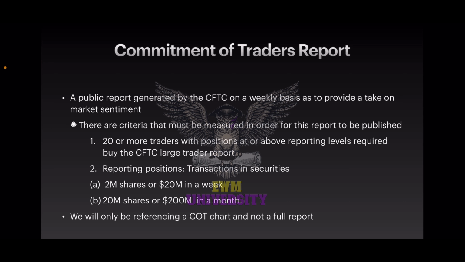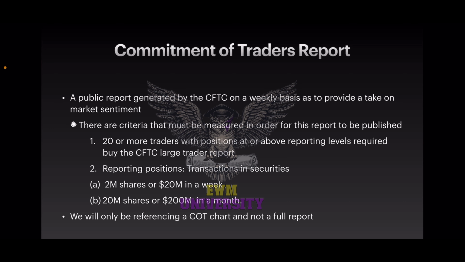One, there has to be 20 or more traders with positions at or above reporting levels that are required by the CFTC large trader report. And those reporting positions are transactions in securities of 2 million shares or $20 million in a week, or 20 million shares or $200 million in a calendar month.